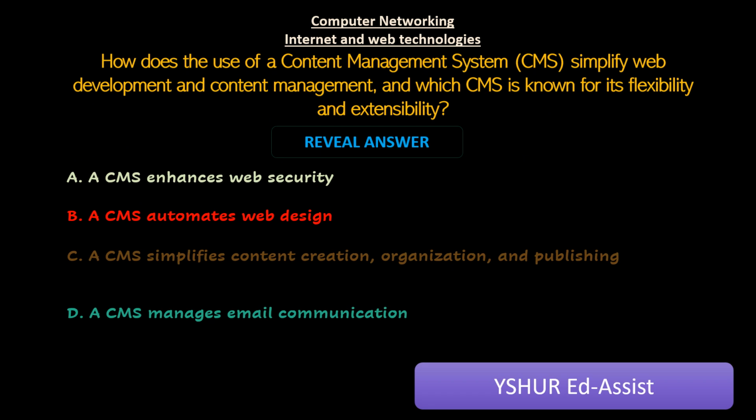How does the use of a content management system, CMS, simplify web development and content management? And which CMS is known for its flexibility and extensibility? A. A CMS enhances web security. B. A CMS automates web design. C. A CMS simplifies content creation, organization, and publishing. D. A CMS manages email communication.